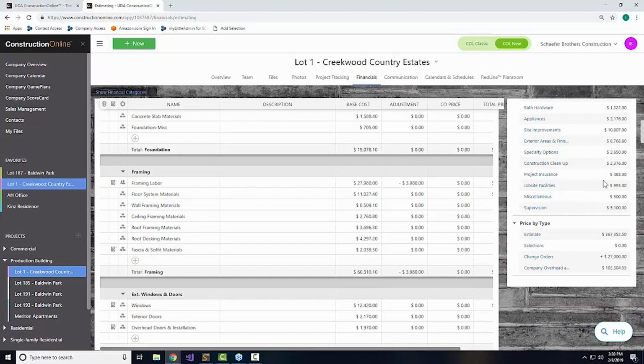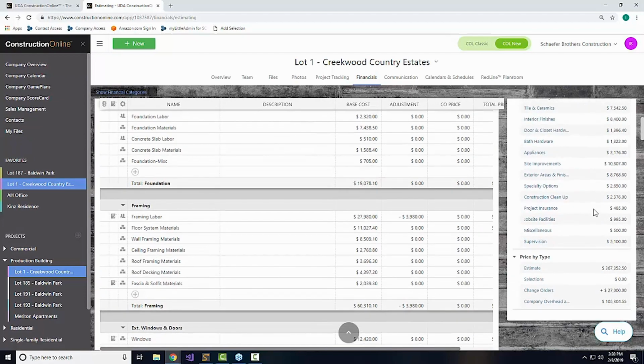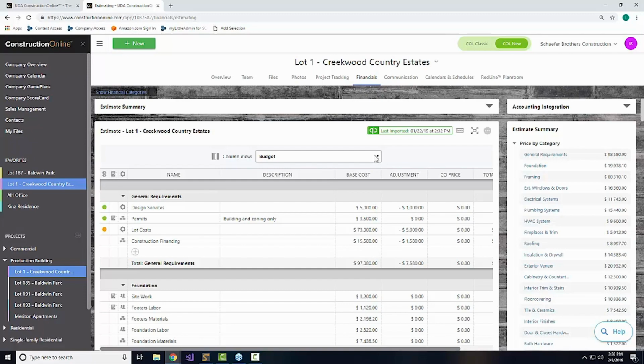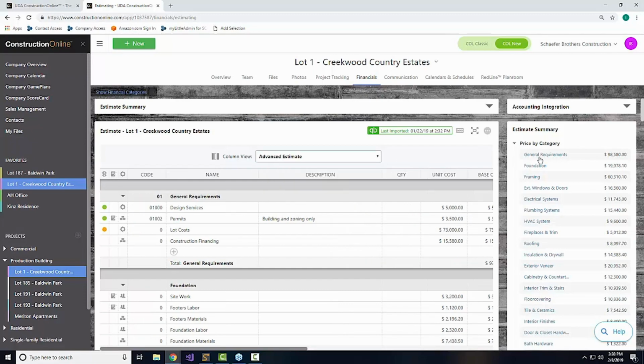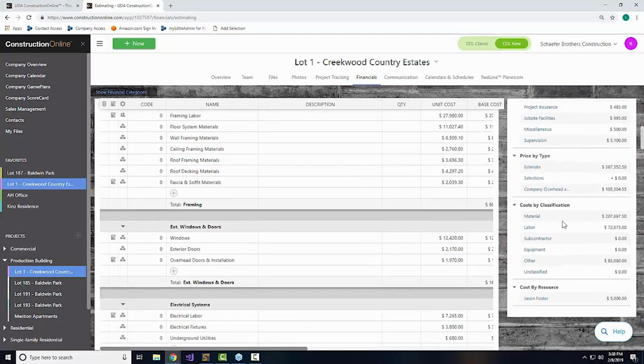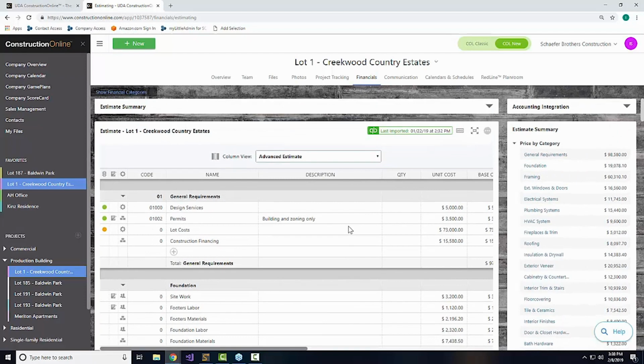And you'll also notice that as you move to different views in your estimate, additional options will show up for you here. So as we move into views that would cover things like a more advanced estimate or perhaps even job costing, that'll come a little bit down the road, you'll get additional breakdowns, where here we see maybe by classification or resource, to start to see how much money we have allocated in each of those areas. And again, as we're working through all of this additional information, the views that we define do turn on some additional information for us here as well, like columns or some of the additional depth and detail.